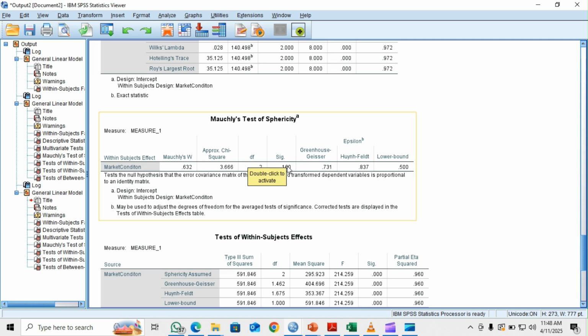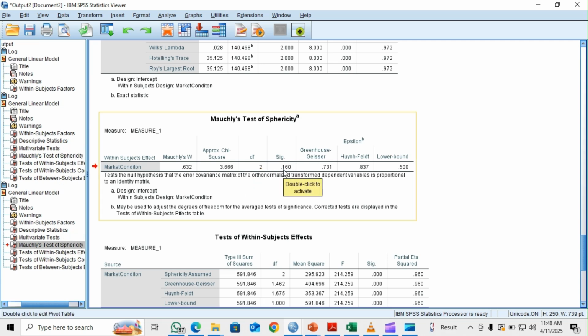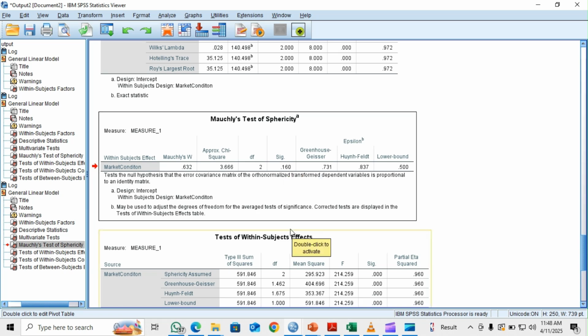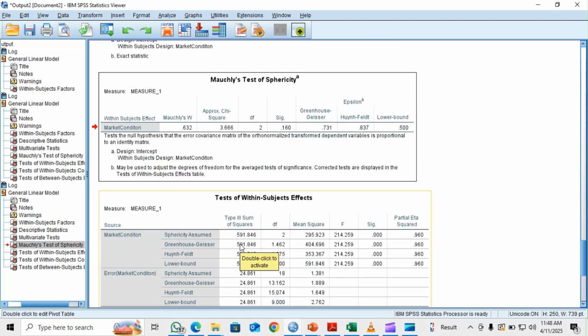Since our p-value is greater than 0.05, we can conclude that the assumption of sphericity is not violated. So we can go ahead and carry out our interpretation using the within subject effects. Here in this column we have the market condition, and under the row, sphericity assumed, this is where we're going to get our result.